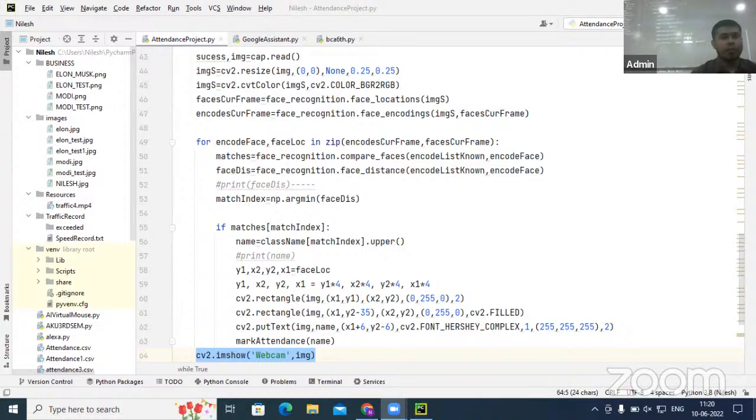Okay, so now we have to discuss the last one. Is it visible to everyone? How visible? Now it is visible? Yes. Okay.